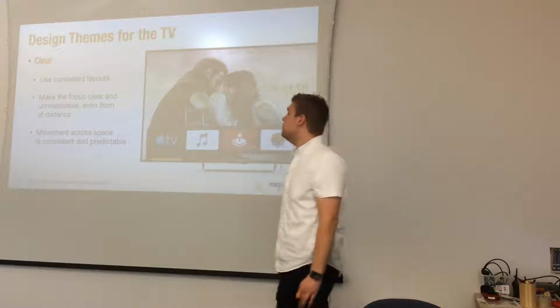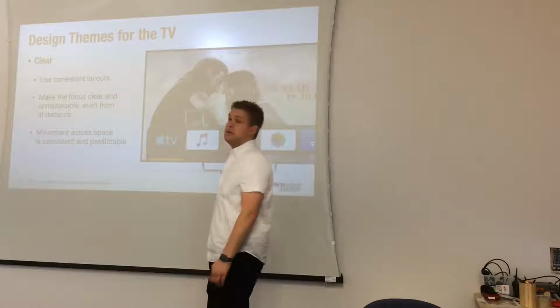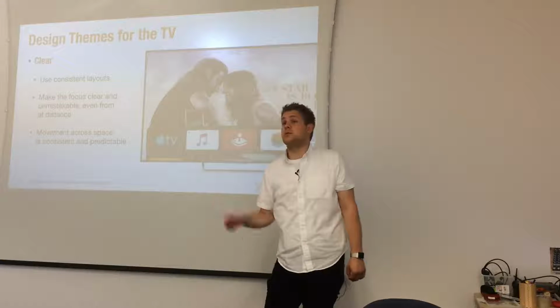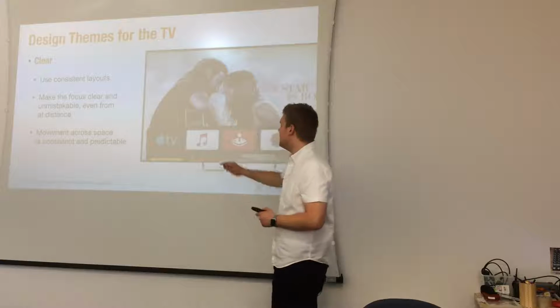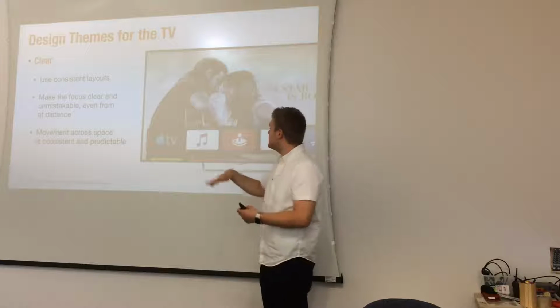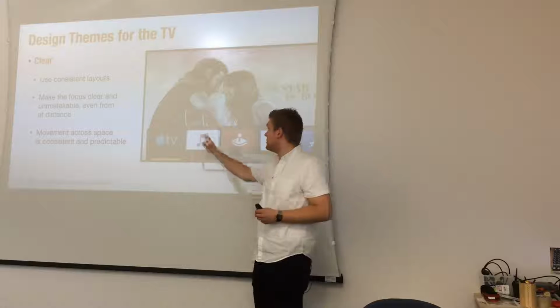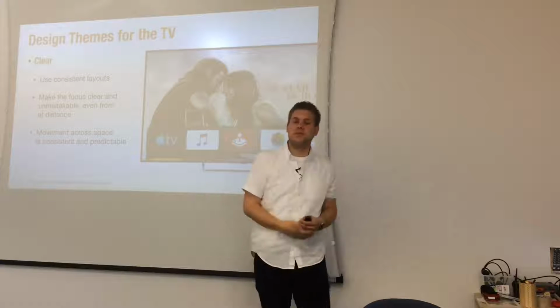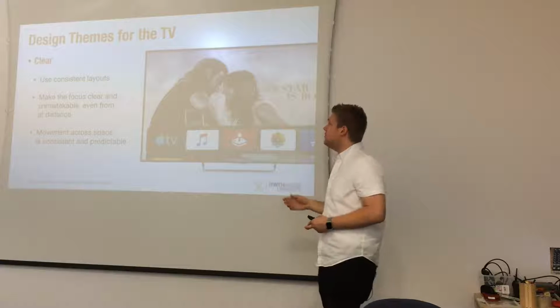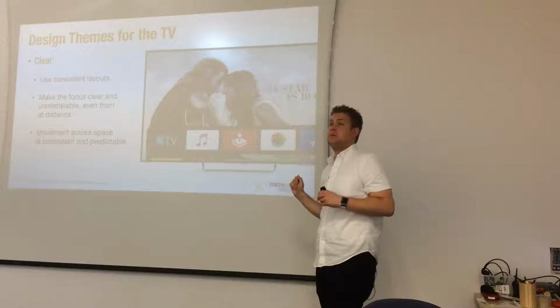And then, of course, movement across space is consistent and predictable. What happens if I slide to the right side? Of course, I want to go to the right side. So if I swipe or press the right button, or move my joystick to the right, say I'm switching from there to there to there to there. Obviously. What happens when I have a full screen image?